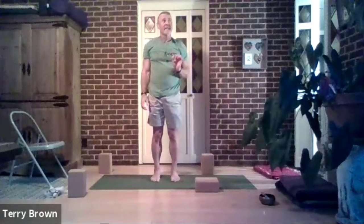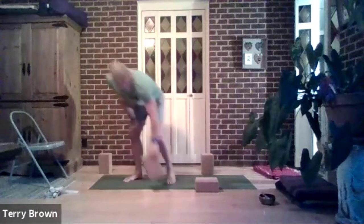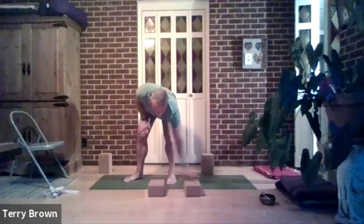And the reason why it's nice to add that at the end of all of those lateral standing poses going side to side is that it integrates the spine back to a more neutral position. So let's do that now. And I'm going to put my blocks in the front of my mat and do this as if my hamstrings are very tight.